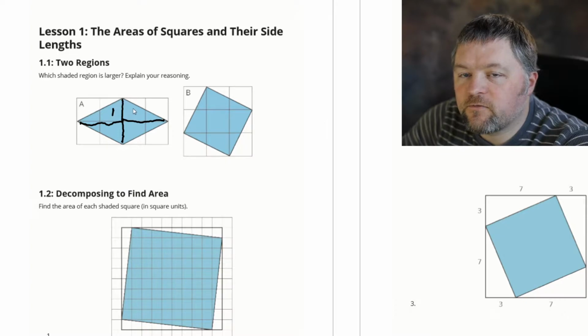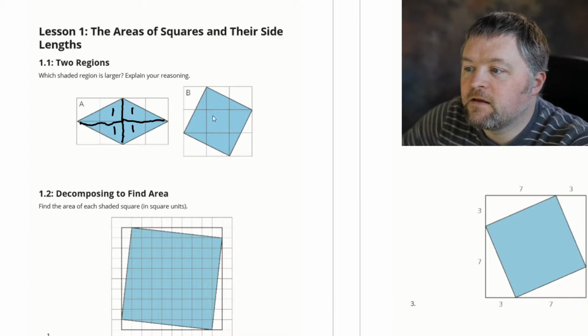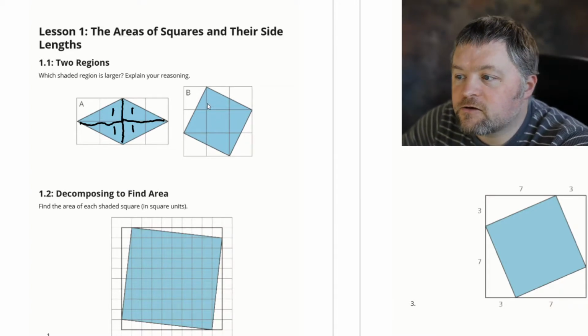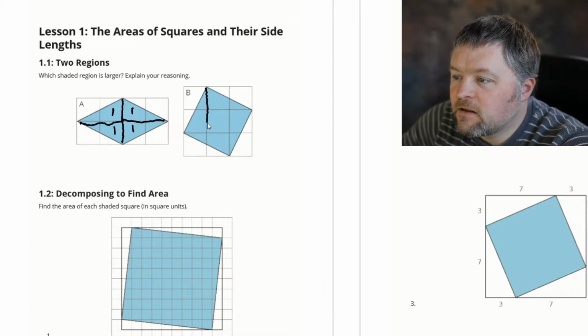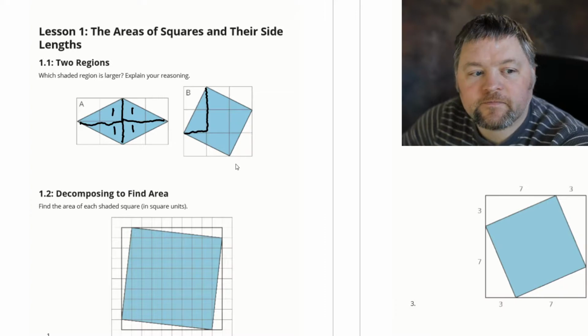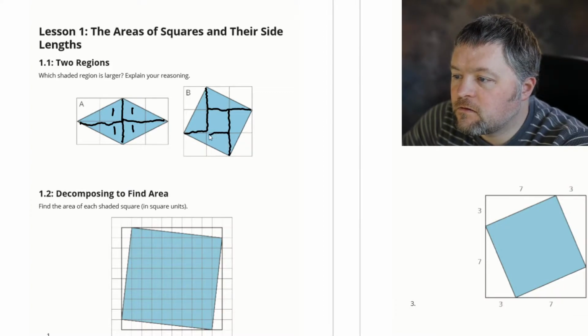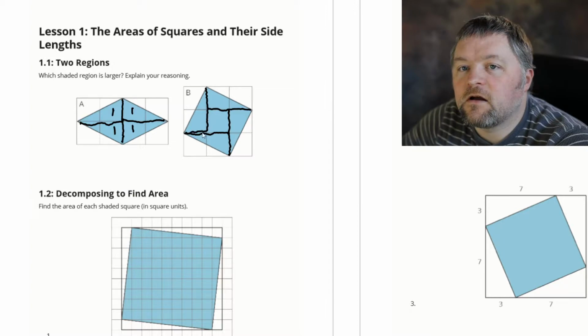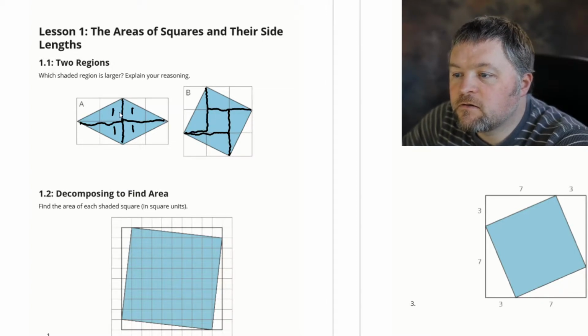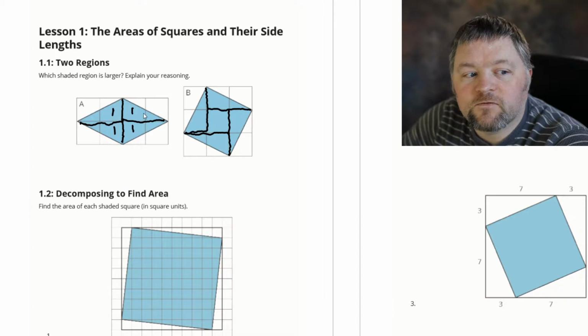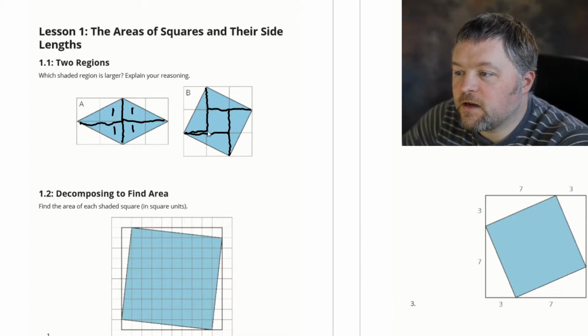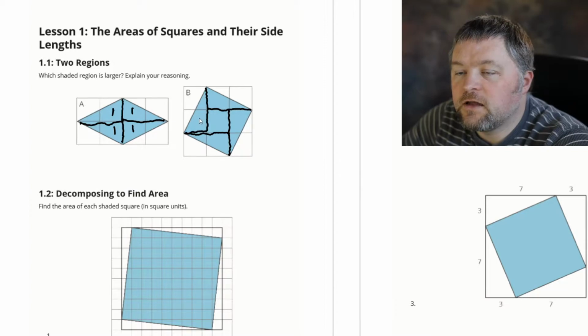So that has an area of 1, that has an area of 1, that has an area of 1, and that has an area of 1. Now let's look at our other shape. This is a square. However, this square is made up of triangles that are very similar to the triangles over here. They are actually congruent. A 2 by 1 triangle, and there are 4 of them.